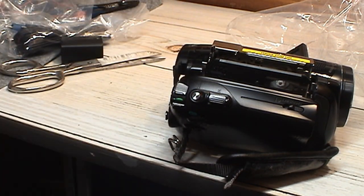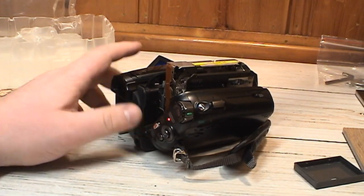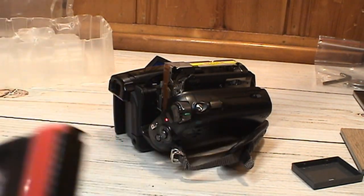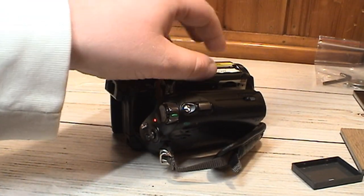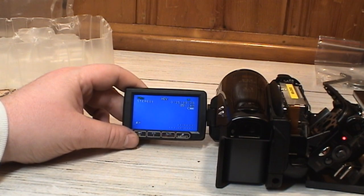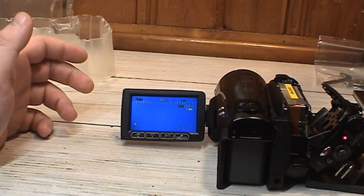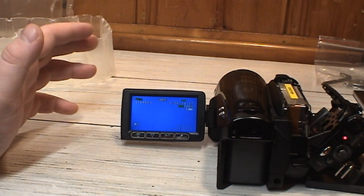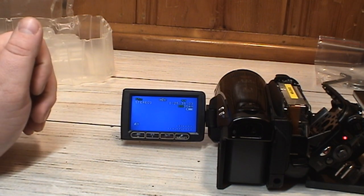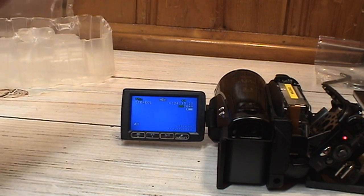All right, let's try something. This is going to be take two, tape two. I have this tape that just is labeled Vacation that was in a thrift store camcorder. And let's see what happens here. Let me try to get it rewinding as quickly as possible. Come on, rewind. Okay, it's actually rewinding now.